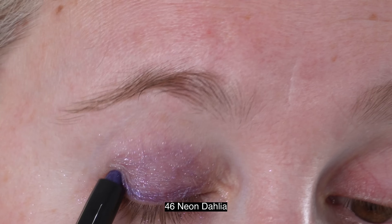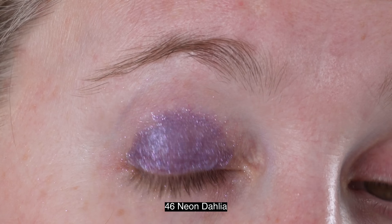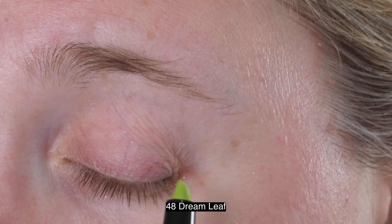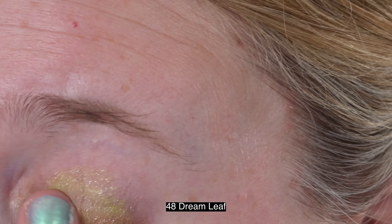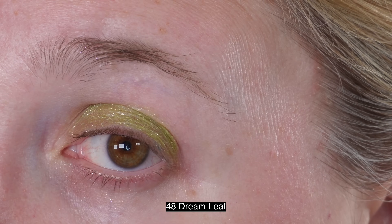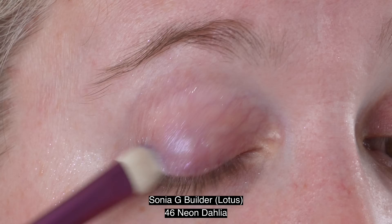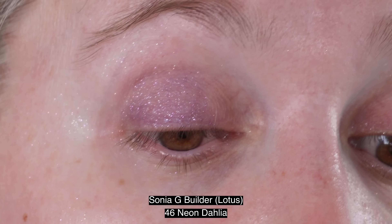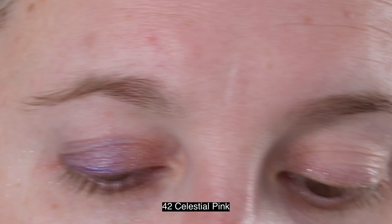The Celestial Pink is described as a shimmery pink beige, while Nuage Bleu is a soft denim blue — I actually think it's definitely more aqua, like that traditional blue-green Crayola crayon. Then we have Neon Dahlia, which is a shimmery bluish violet, a really beautiful classic purple. All of these have shimmer — the Neon Dahlia has more of a silver shimmer, while the Nuage Bleu has a less intense shimmer that looks more like champagne, not quite gold and not quite silver. The Celestial Pink definitely has a lot of pink and gold glitter and would be the sparkliest out of the four I picked up, followed by Neon Dahlia and Dream Leaf, described as a shimmery acid green — both with silver shimmer. The least sparkly is the Nuage Bleu, though it does have some champagne shimmer.